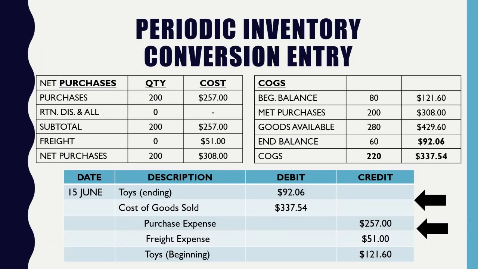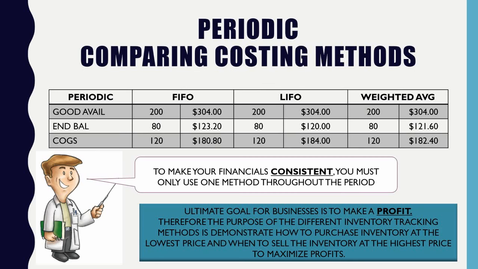Okay? And with that, of course, because we are completing our inventory worksheet, you have to complete your adjustment entry, okay? And that's where it is. Okay. So, to wrap up this entire chapter, we are going to take a look at what each costing method does and how it affects your business. So again, how you choose to determine what kind of costing method you're going to use is going to be based on the items that you're actually selling and which method works best for you, okay?